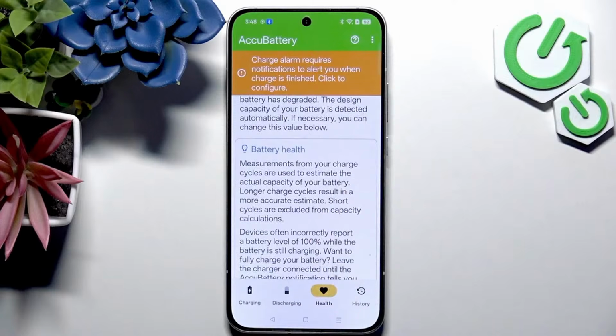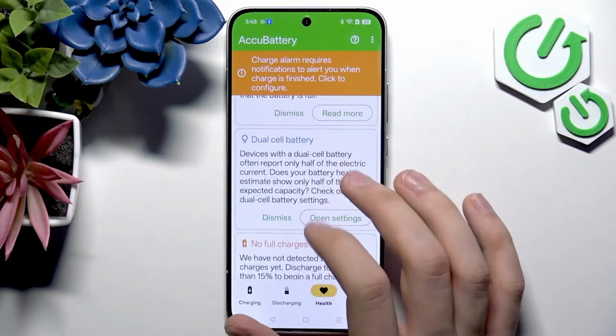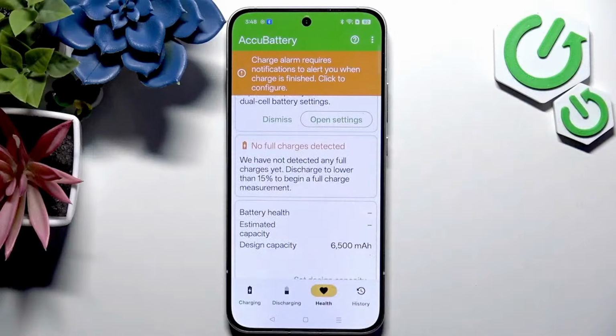Here, as I can see, we have the health measurements of our battery. When we charge and discharge our battery, there are things called cycles, and this measures how many cycles we had before, we used, et cetera. And this is an estimate, of course. But if you see that you have, for example, 70, 80%, or even 90, even though you bought this phone a few months ago, it is not a good idea to use this phone. This is probably damaged, and you need to go to the authorized service.